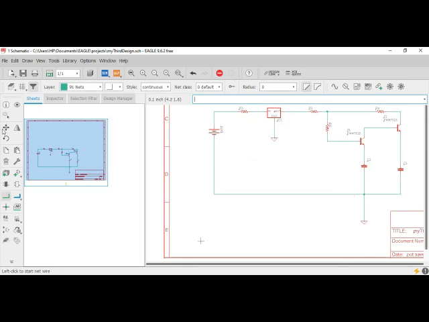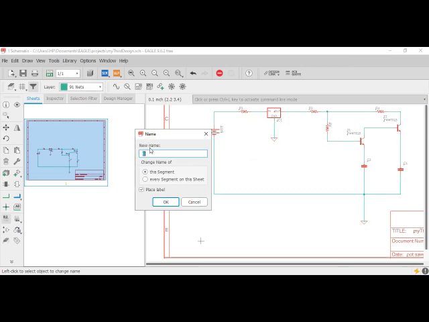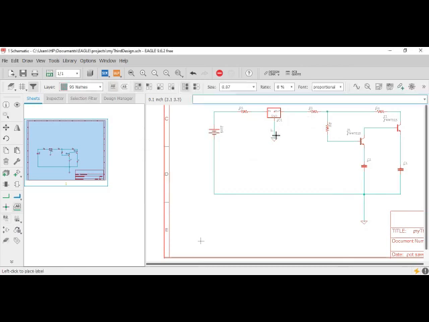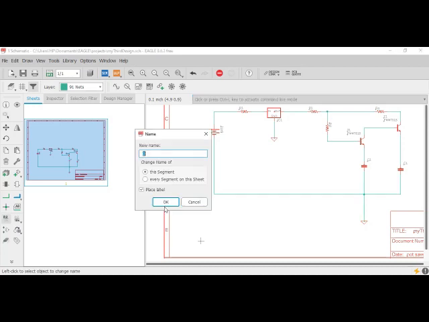So we have matched this and this. For example, if you want to check whether this ground and this ground are connected together, you come to name, click on this. This is 0, right? New name 0, right? Oh, sorry. Here as well. Oh, sorry. Come to name, click on this 0 as well.